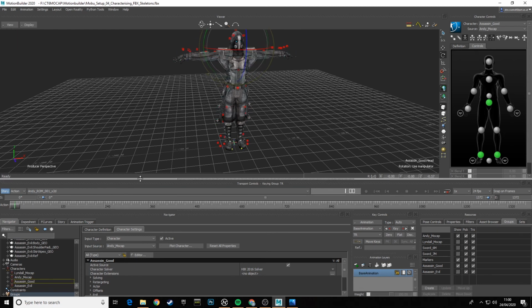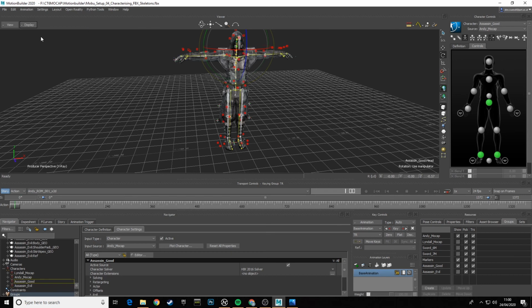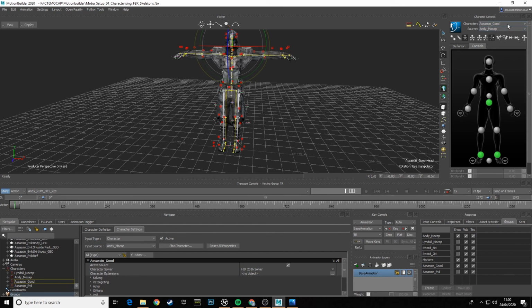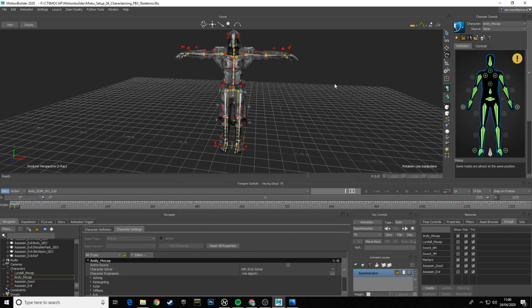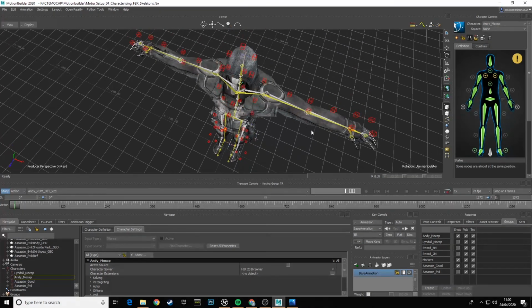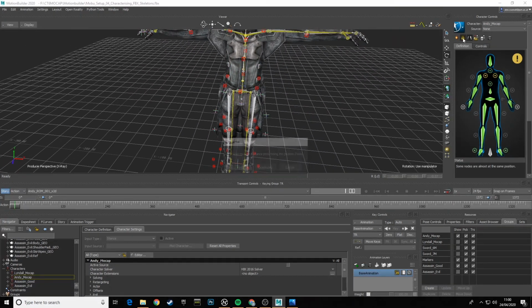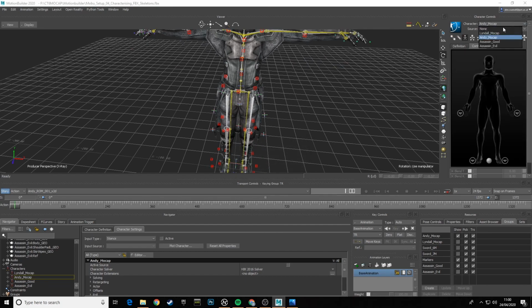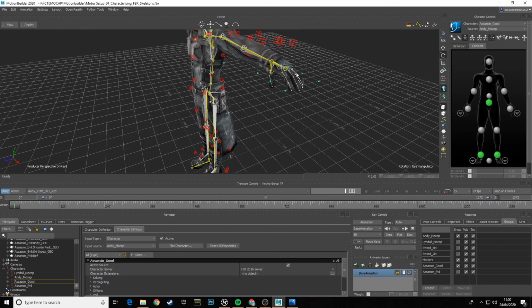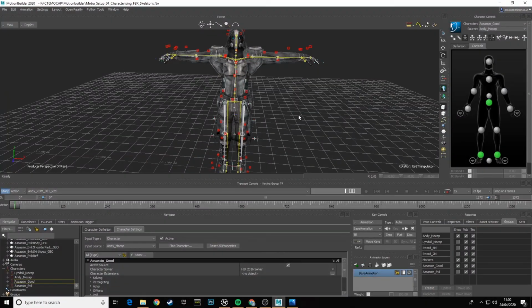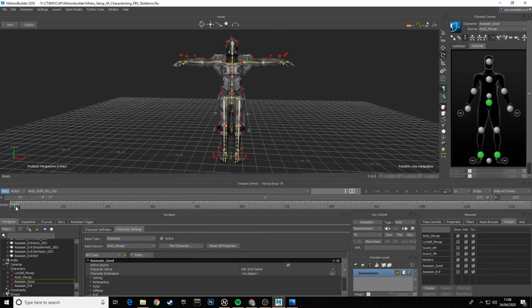You could do that the same with the mocap skeleton. If you think you made a mistake with that, you could go back to the mocap skeleton. We can go to X-ray view. I could actually go back to Andy mocap, unlock that definition, make an adjustment, lock it again, biped. I go back to Assassin Good. It's still got the link there, and we could make adjustments. So just remember, unlock the definition, make any adjustments, and then look at your results and see.